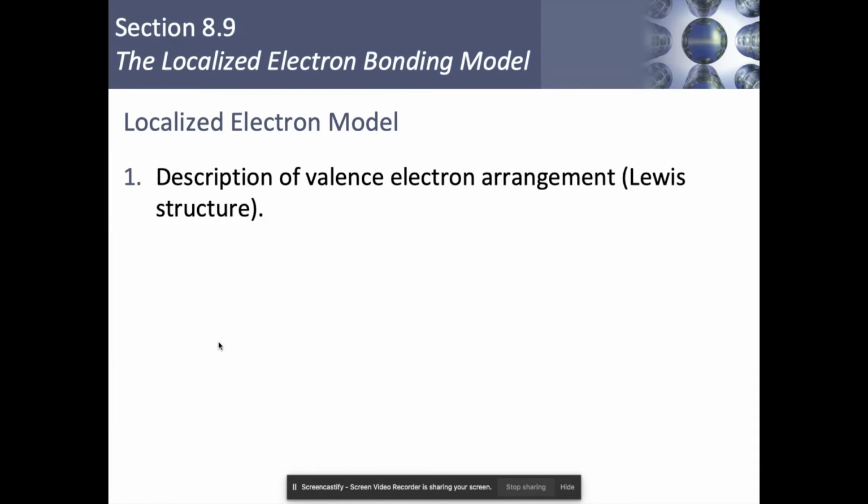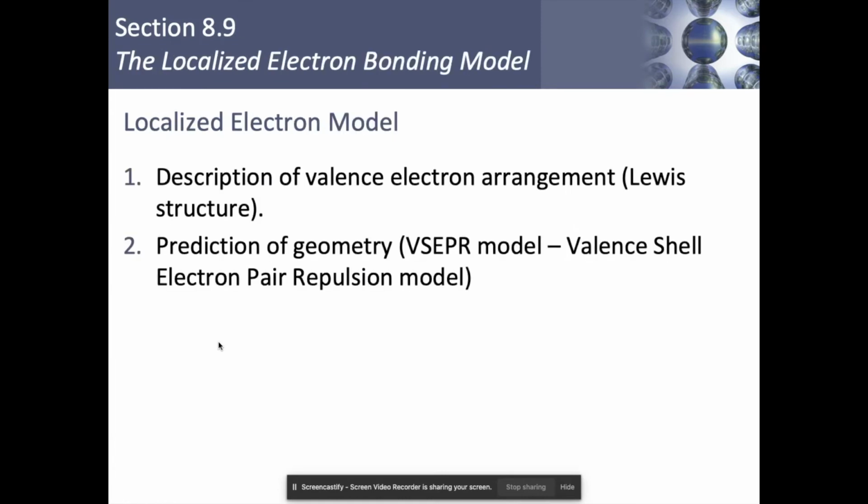And so how are we going to use this? Well, we're going to use it in a couple of ways. The first one is we need to describe the valence electron arrangement of all of the atoms in our compounds. We call that the Lewis dot structure or the Lewis structure. These are the 2-dimensional drawings that you're used to seeing in probably every chemistry class you've ever taken. The second part is to predict what the actual shape of the molecule will look like in 3-dimensional space, and we use VSEPR theory for that.